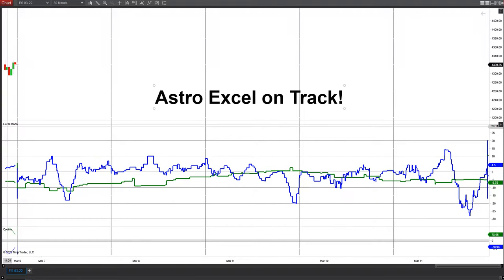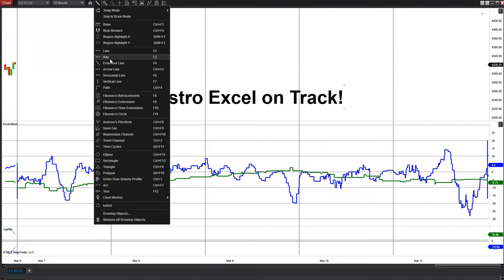Here's the upcoming week. You can see this looks a lot different now. Notice the zero line here where my cursor is. Look over to the far right here. This is the zero line. Look at the green line and the blue line. Hardly ever gets outside of the plus or minus 10 zone for the entire week.